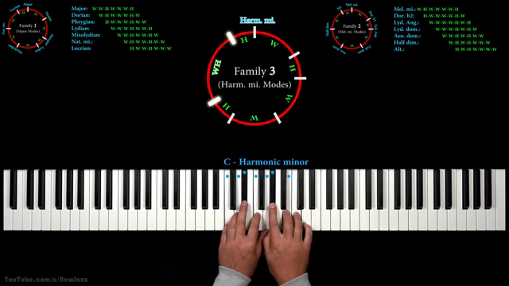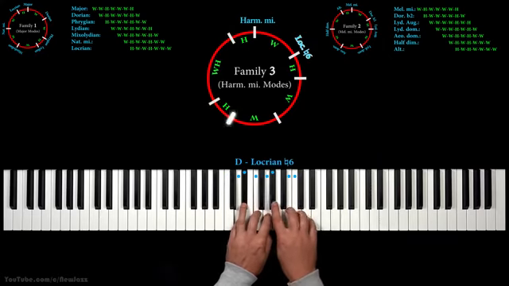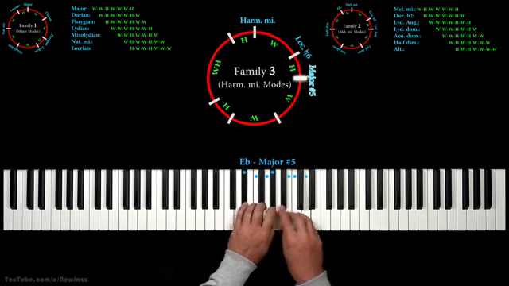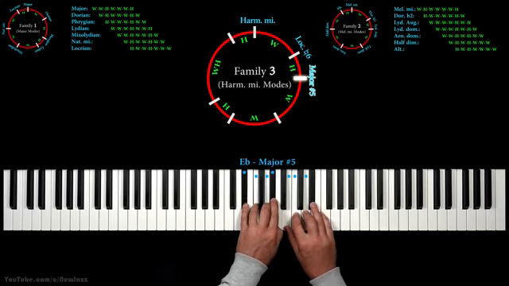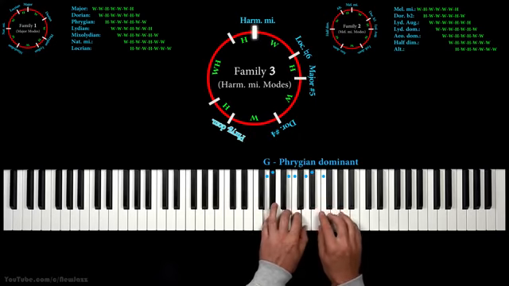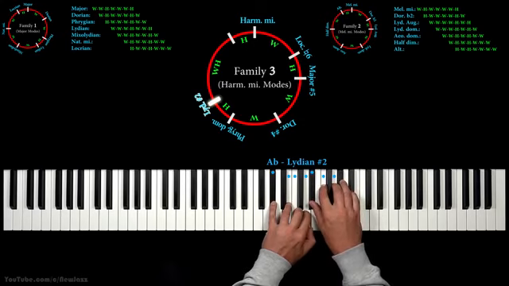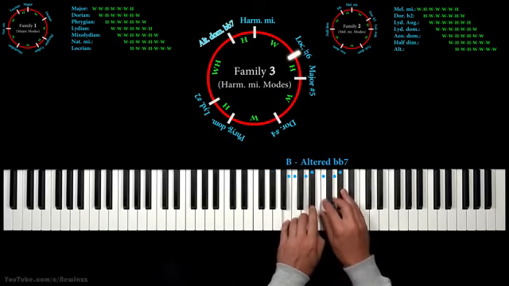Now, let's locate our family members. 2nd degree, 3rd degree, 4th degree, 5th degree, 6th degree, and the 7th degree.